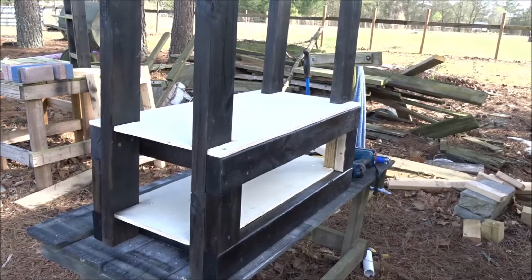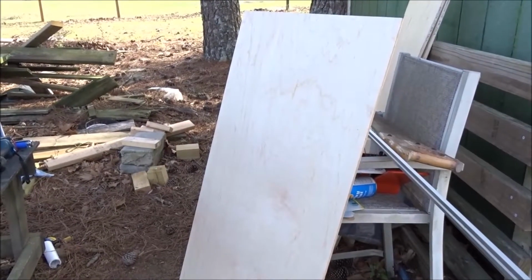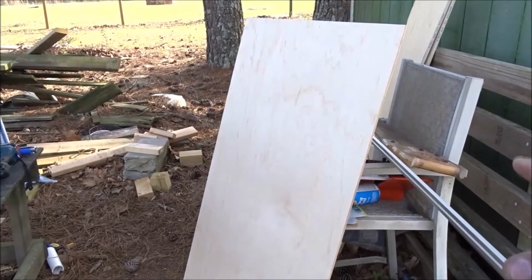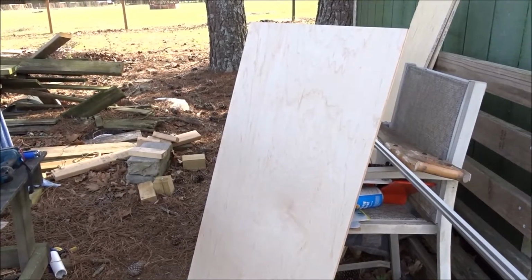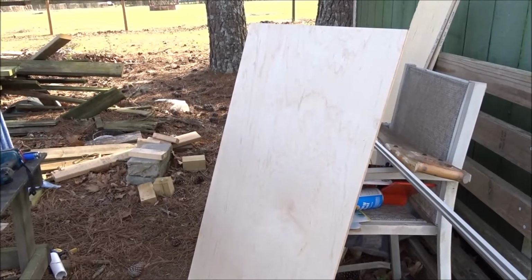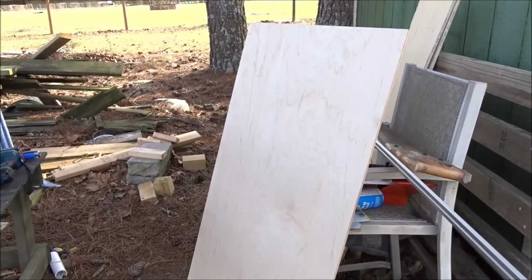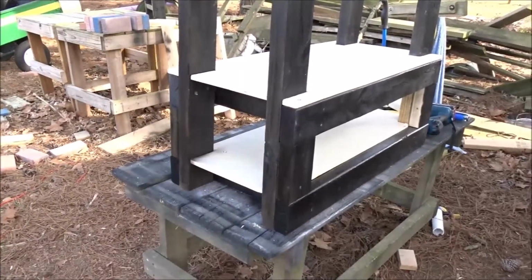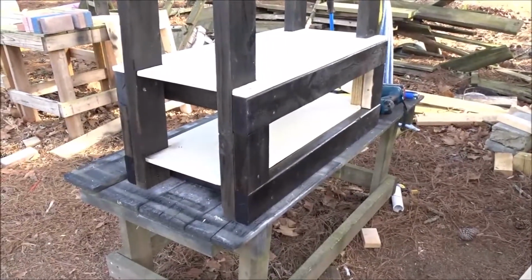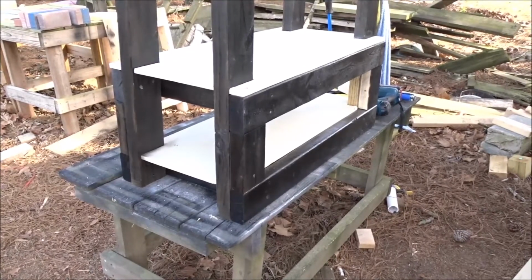So I have a piece of 1/4 inch plywood. It doesn't need to be super thick. It's just a covering, it's not holding any weight or anything. It's just a covering to cover up these edges here at the bottom. Alright, so I'm going to flip this thing on its side, have this face up, and then cut my section for the door.